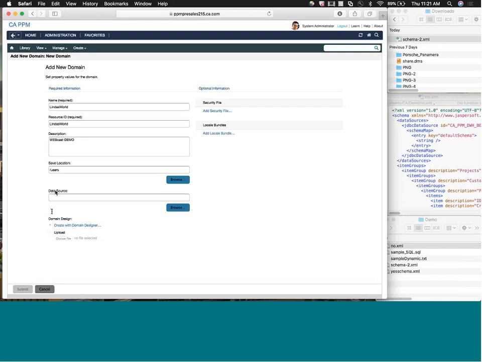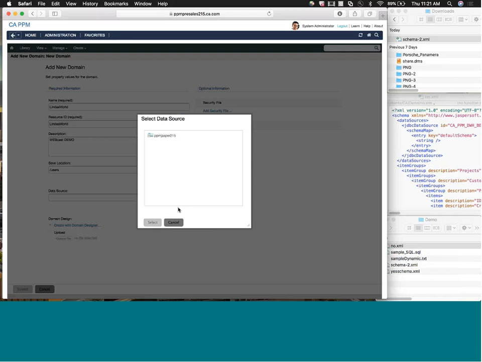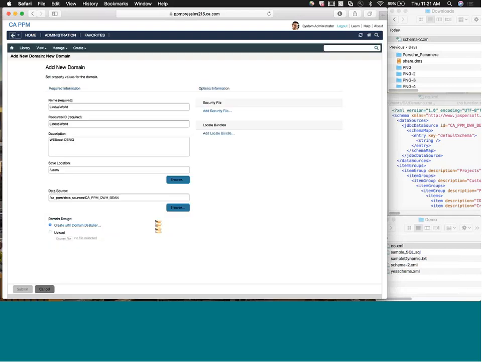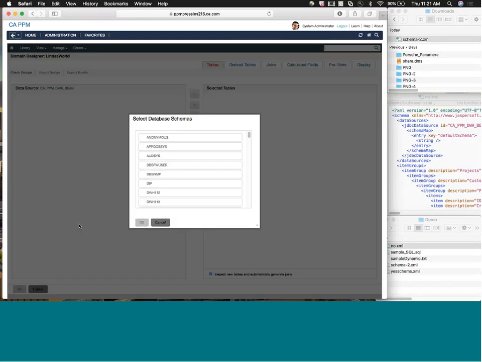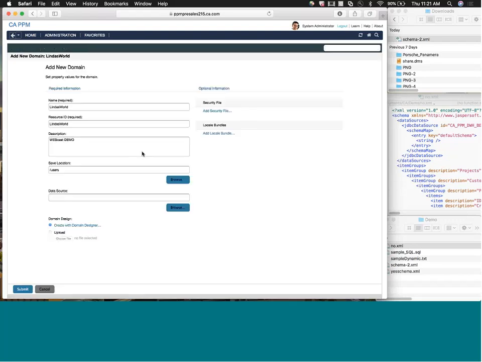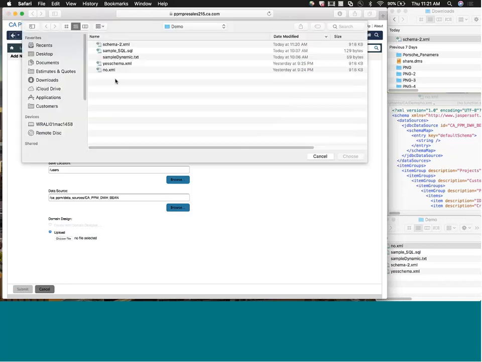The data source, all of the out-of-the-box domains leverage the data warehouse, so I will select the data warehouse connection, the DWHB. And you can see it says the data source is set. And then from here, I'll click on, I'm sorry, I'll click on Upload. And I'll choose the file, and when I choose the file, it brings me to the last place I was. And so I'll select the export file that we just created.